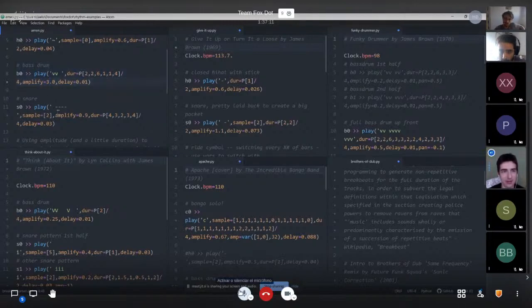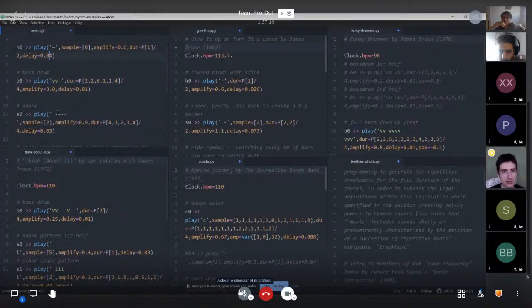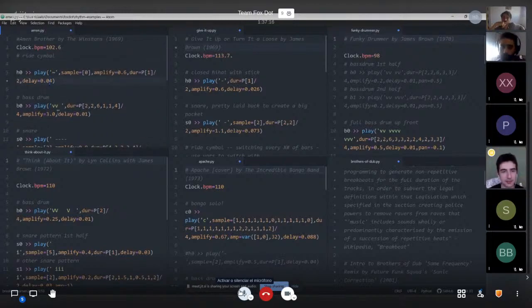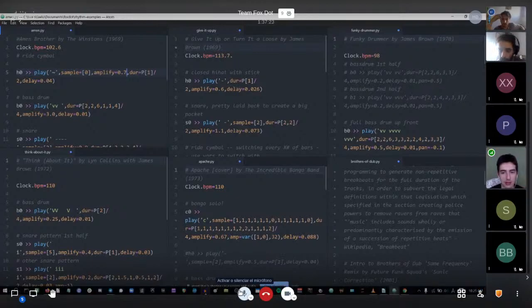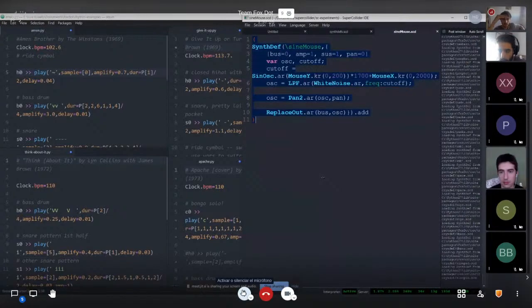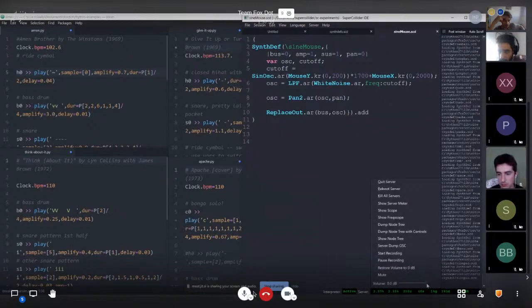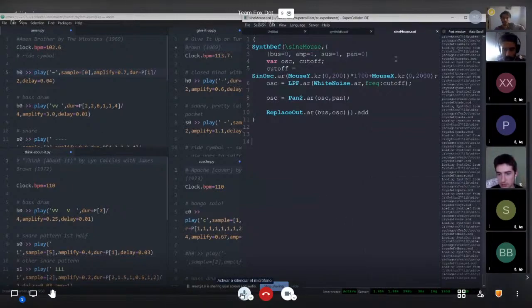Maybe that's Jitsi compressing the sound. I think it is. It sounds really quiet on my end too. Yeah, it's a little better. It could be the EQ coming through strange, like the compression or whatever.